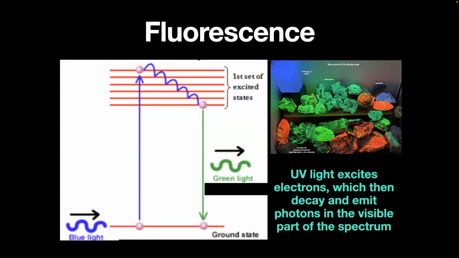And this is really consistent with the orbital picture of bound electrons. And right here is an example of what might happen. You get blue or UV light exciting this electron up several energy levels, and then it bounces down these energy levels and emits some green light when it finally goes back down to the ground state. Here is a picture of this happening naturally. These are just rocks that happen to fluoresce. They go through this process, and you can see they're glowing in greens and oranges. A little bit of blue you can see.